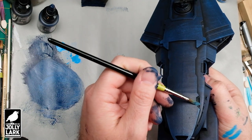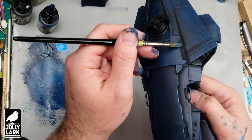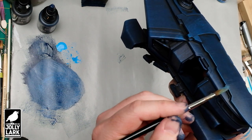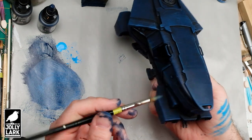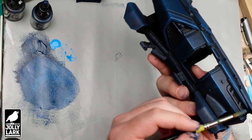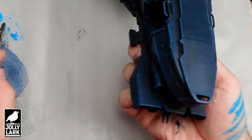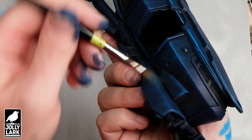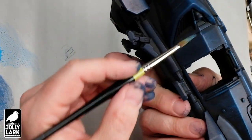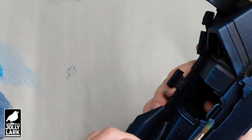With sponge painting, you can sometimes end up with a bit of a camouflage look where the surfaces become a little blurry, but adding a final edge highlight can really define the different flat panels of the vehicle and pull the whole look back into a cleaner result. So you end up with something that has a nice sci-fi look but still has some of the weathered surfaces you'd get from a vehicle that's been in use. If you've ever tried edge highlighting a miniature's armor panels, practicing edge highlighting on vehicles is a great place to start because the model is so much bigger than the panels on a space marine.